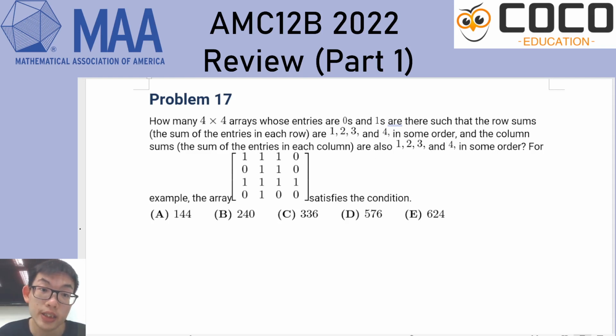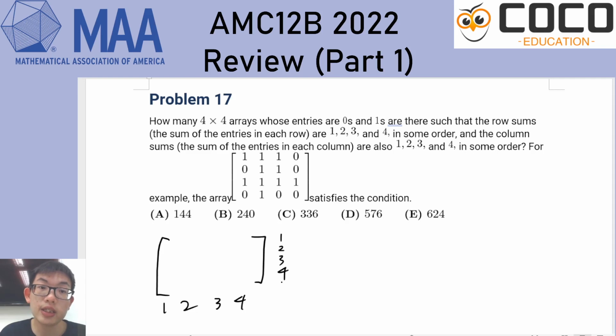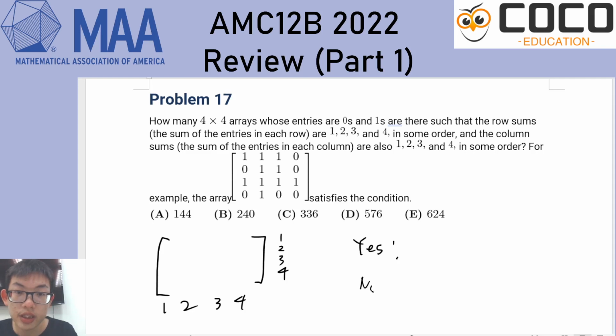So my question is, is there a way to solve something like this? And if the answer is yes, then all permutations of 1, 2, 3, 4 in rows and columns must also work, right? So if, let's say for example, this works, and then 2, 1, I would just swap the first and second row. So if this works, then it should all work. And if the answer is no, then they should all not work, and there will be 0.